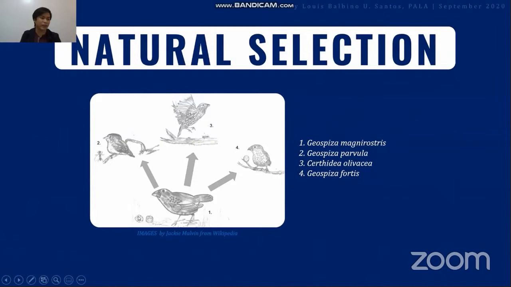But because of environmental pressures, maybe because there were too many of these birds, number one, they had to move somewhere else. And in that new place, there's more of berries or more of ants. And it's better if they adapted their beaks to feed on this. Now, I keep on saying adapted their beaks, but it's not really a conscious process. It's more of a, if my offspring happens to have a longer beak than the others, he'll survive better. And if my offspring had a shorter beak, then he will not be able to survive because he will not be able to get the appropriate type of food using that unsuitable beak. Evolution occurs at the population level.